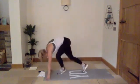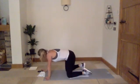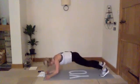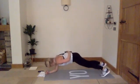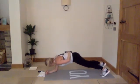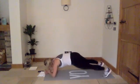Right, last one then. Single arm plank. Last 50 seconds. So 3, 2, and 1. Remember, we will switch up halfway. Try and keep your shoulders square to the floor, your hips square to the floor. Really fight it with those abs. Last push now. That's halfway. Change it.